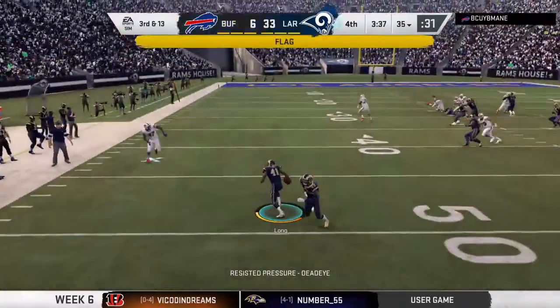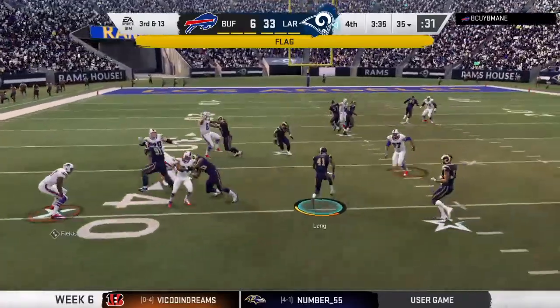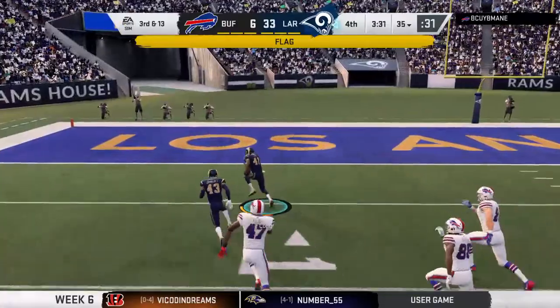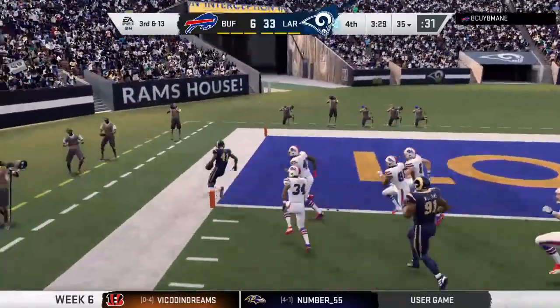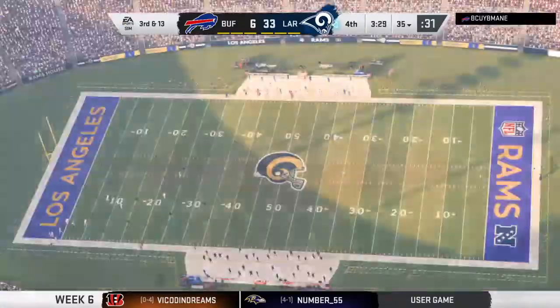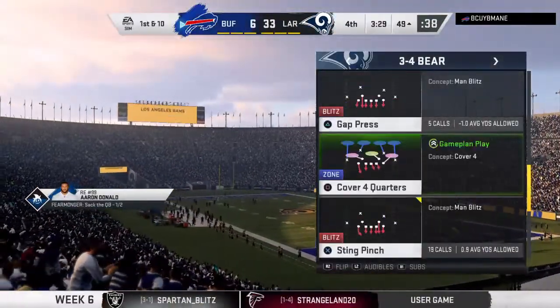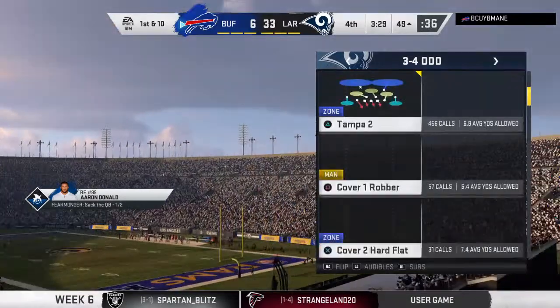And my goodness, another interception. Picked off by David Long. Well, he's free going down the left side. It's a foot race, and he'll take this into the end zone. Now, hold on here. We do have a flag down. So let's see what this is about.